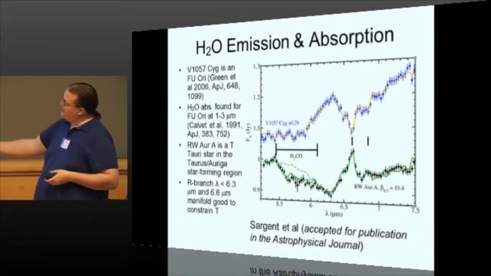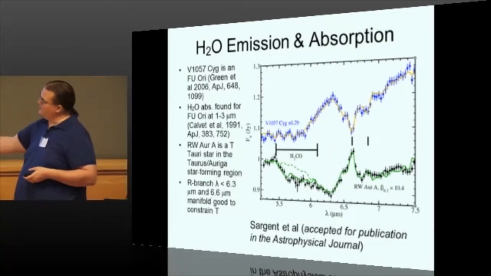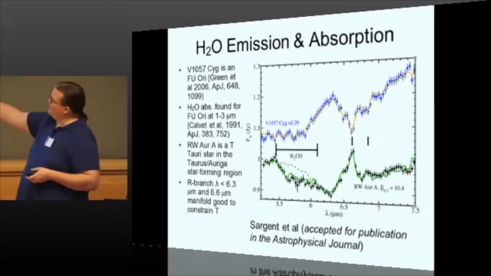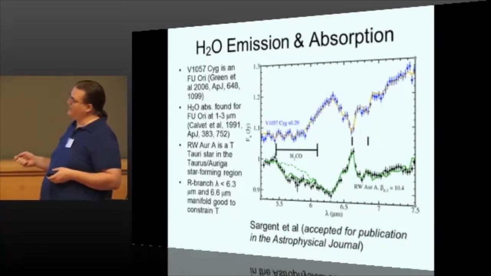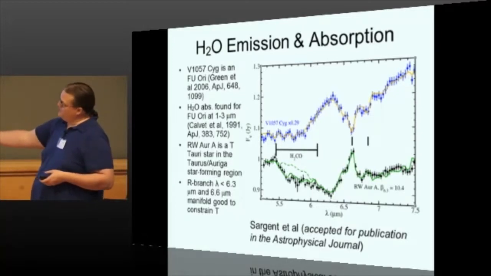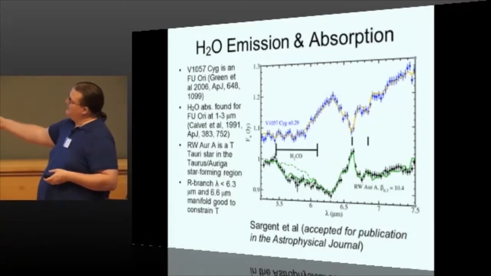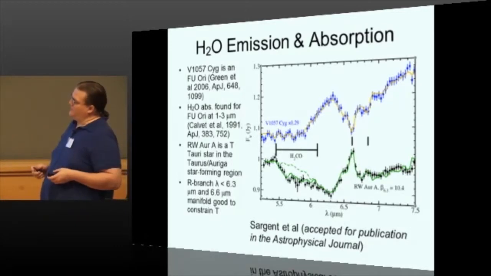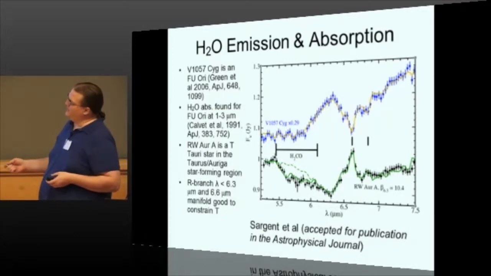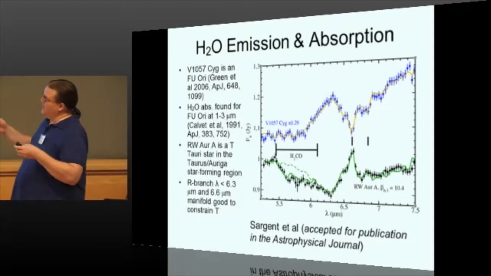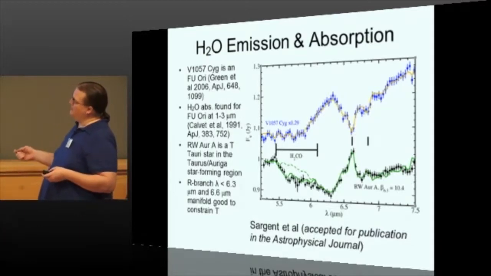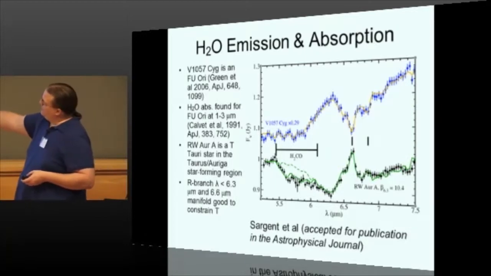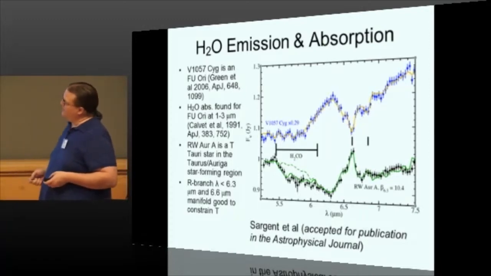My study focuses on these T Tauri disks, but I'll start with the FU Orionis disk. All of the spectral structure you're seeing in this spectrum comes from water vapor at one temperature. That's an 800 Kelvin model that I'm using, the orange that fits the spectrum. I'm also using some continuum, but you get all of the structure with just a simple model. You see this feature here at 6.6 microns and some ripples here at shorter wavelengths.